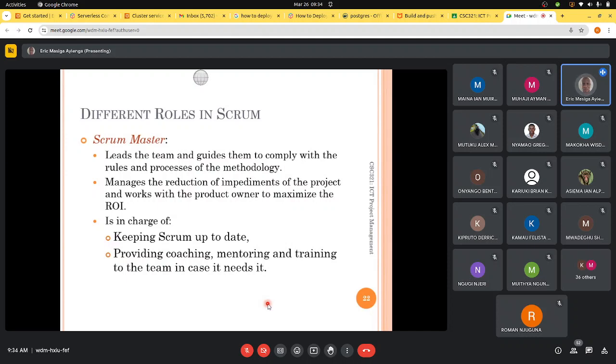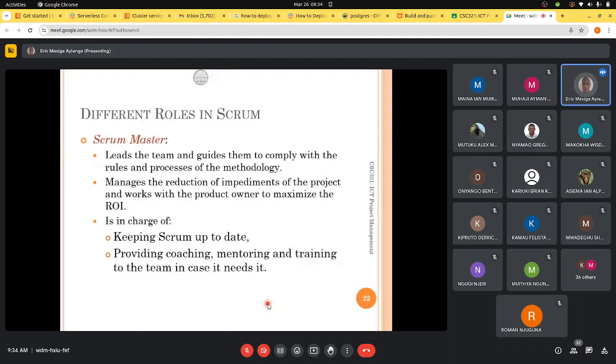the product owner benefits, which may be tangible or intangible. So the Scrum Master is in charge of keeping Scrum up to date, because remember, Scrum is an iterative process and an incremental process. So he has to keep the team up to date, meaning he has to involve all the stakeholders, and he has to communicate to all the stakeholders on the state of the product.